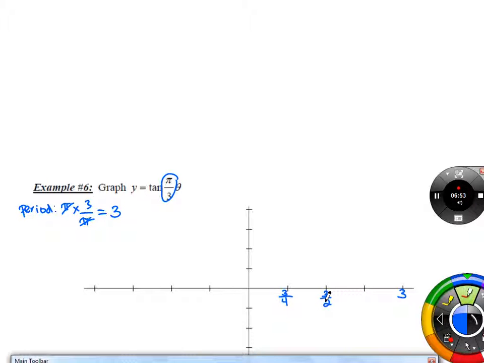Okay. The next one would be 9/4, then 12/4, which is 3, so that makes me feel like I did it right. And I'm going to number the same thing this other way. All right. Now, since that's the only transformation, this is going to look like the parent function, but the axis has been renumbered to reflect the stretch or compression that took place here.